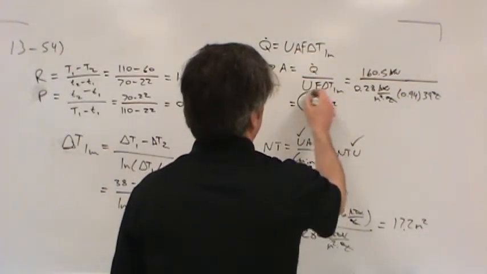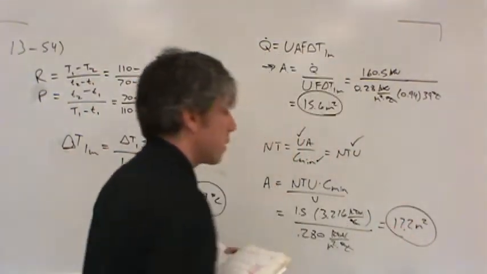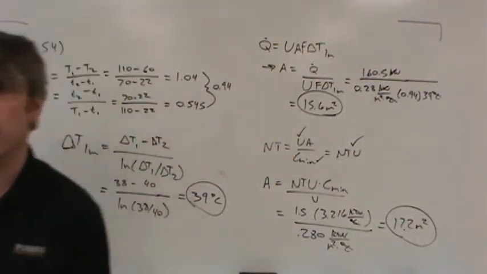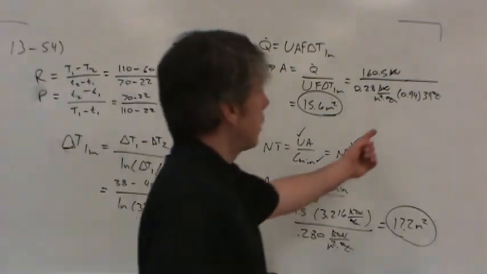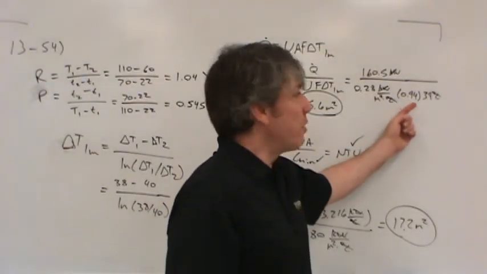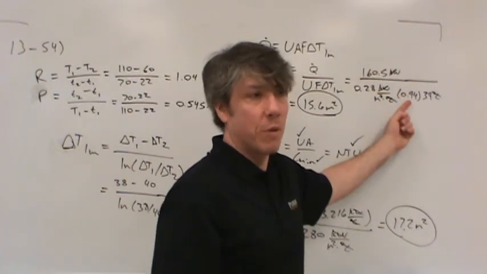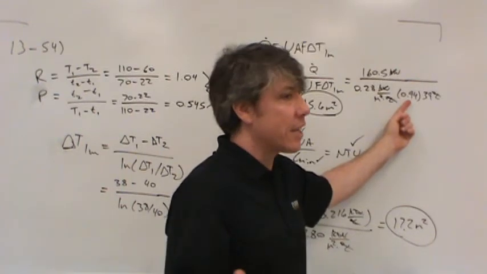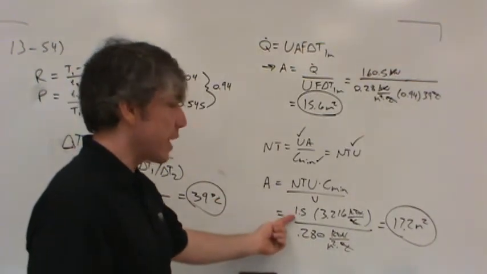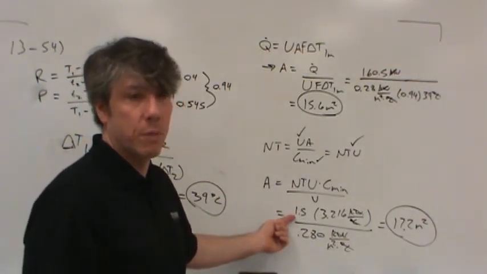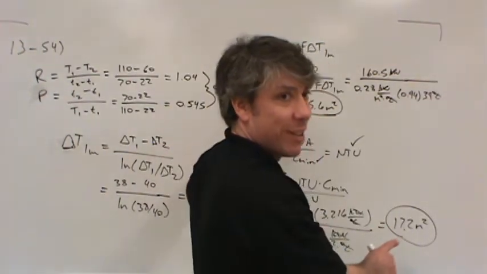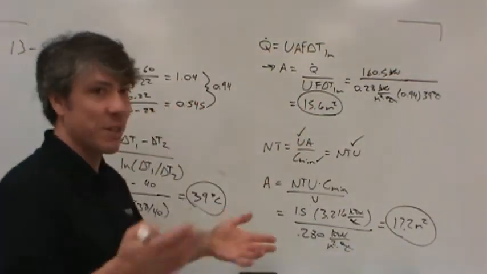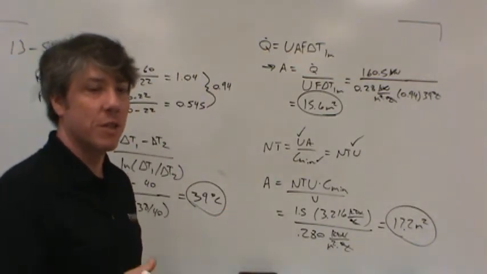Now, why did we get 15.6 square meters here and 17.2 square meters there? What could we do to rectify all this? Something with the charts. I think it has a lot to do with the charts, right? We read off 0.94 from the chart. That's not all that accurate. And we guesstimated really 1.5 number of transfer units. Both of these were pretty bad. So it's not a surprise. I'm glad they're on the same order of magnitude, okay? They're both about 15 or 20. That's pretty darn good. I think we did a good job solving this.